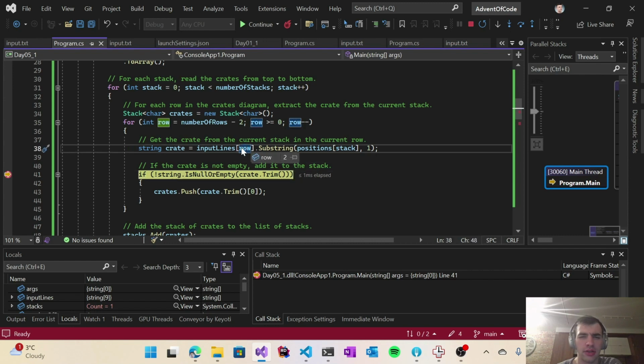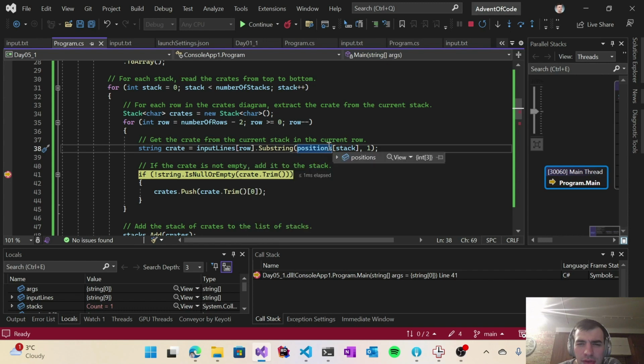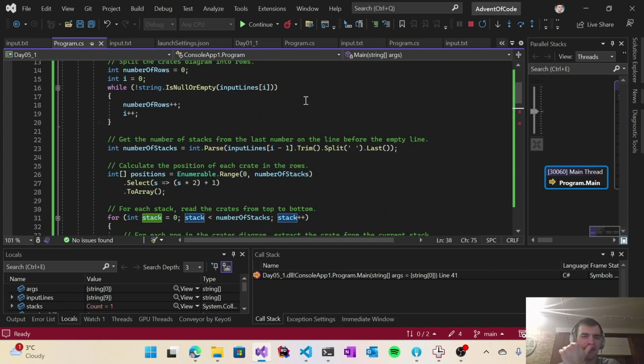This should be M, not... What is happening? So the positions of the stack is not 3, but 5. No. The positions are not correct.